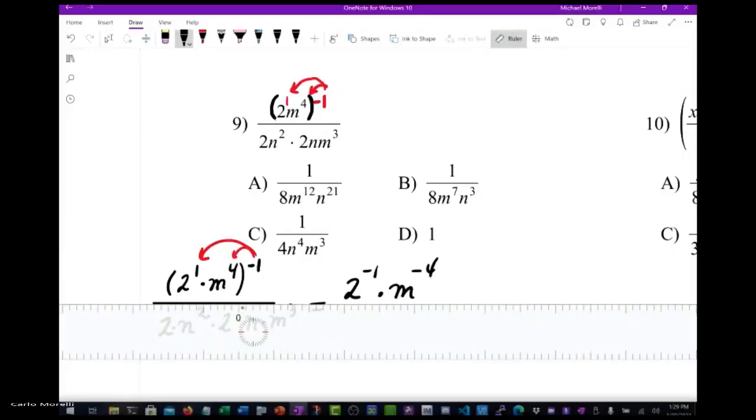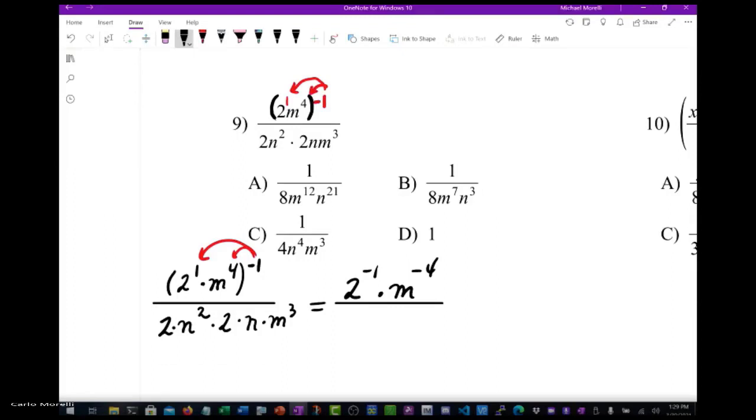Over. And now down on the bottom, we can do 2 things. We can go ahead and multiply these 2's together. But the way I'm going to do it is I'm going to treat them like letters and use the product rule. So instead of writing down 4, I'm going to write down 2 squared. Like this. And then I see I can use the product rule again because I've got these n's. That n has a 1, so I'm going to do n to the power of 2 plus 1, which is n cubed. So that'll be here, n cubed. And then finally times m to the 3rd power.